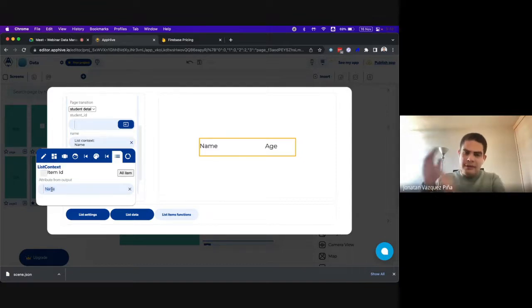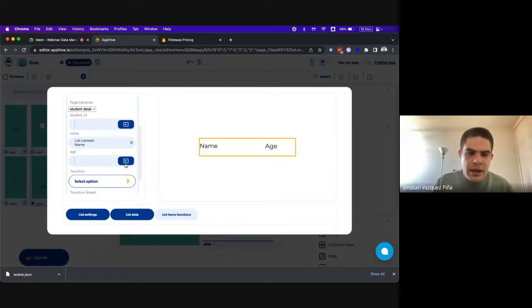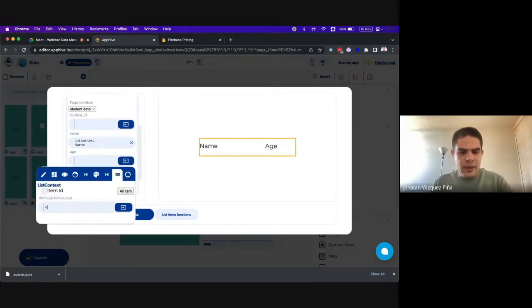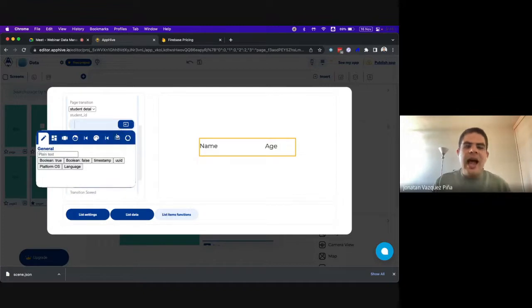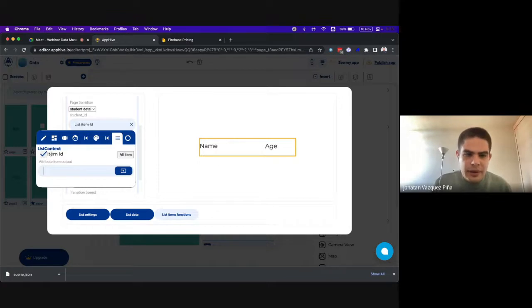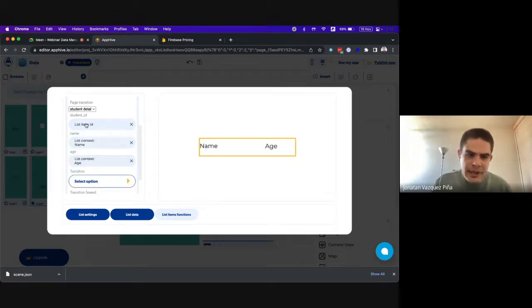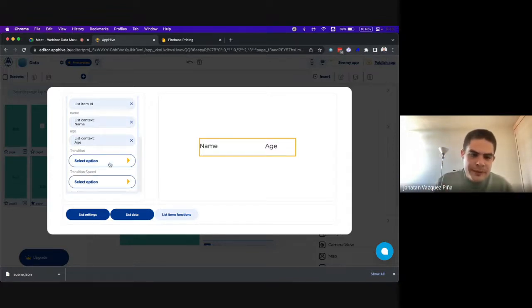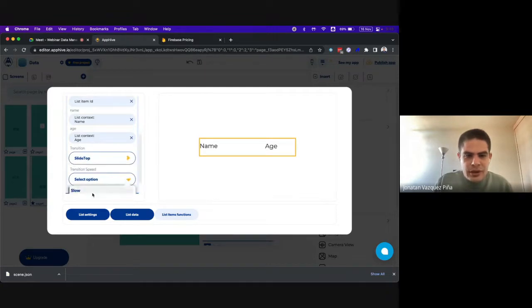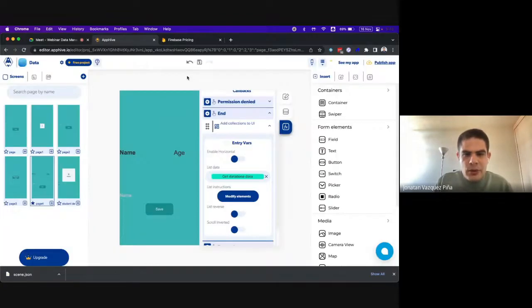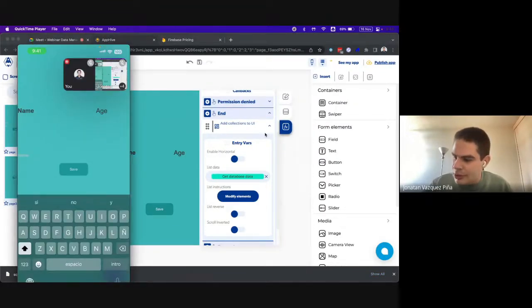as the name of the field I have on the database, and to send the age, and also send the ID of the record. To send the ID of the record, I'm going to click here. So I'm sending the ID of the record, the name, and the age. So the information I have for this student, I'm sending to the other page through the page variables. Okay. So I can select a transition and spend. Okay. So when I press an item now, I'm going to send this information to the other page.